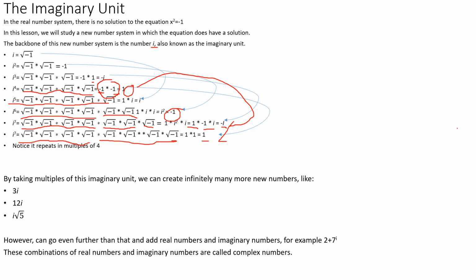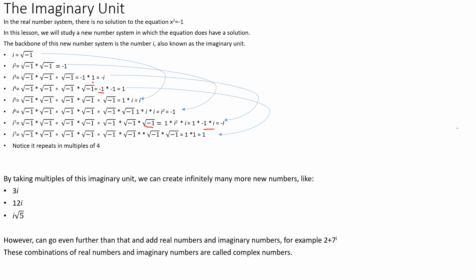And we can create, with this, multiple new variations of numbers. Notably, when we look at this here, we will see things such as 3i. 3 is the actual number, the real number, and then the i part is the imaginary number. Combined as a unit, this is called a complex number.